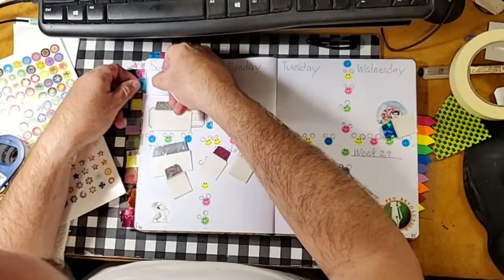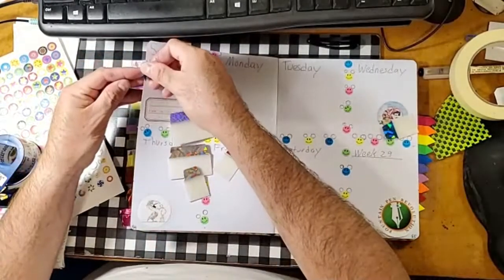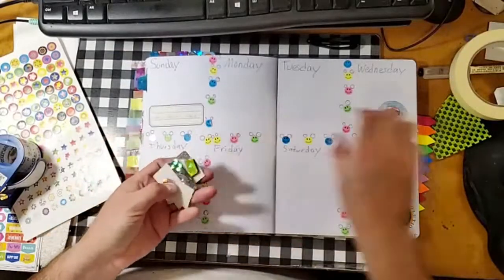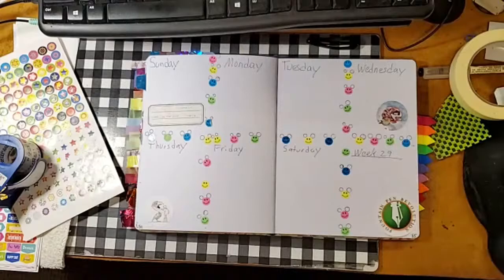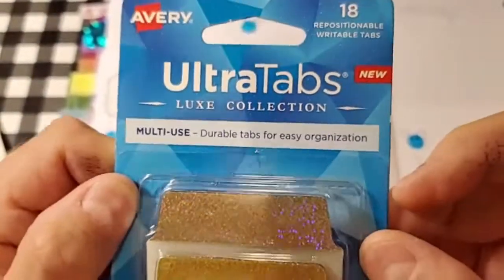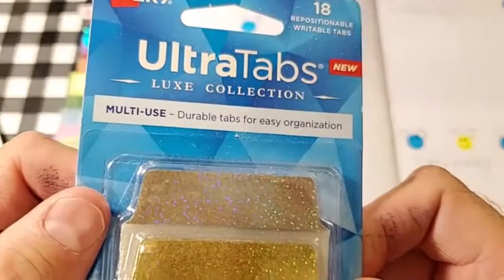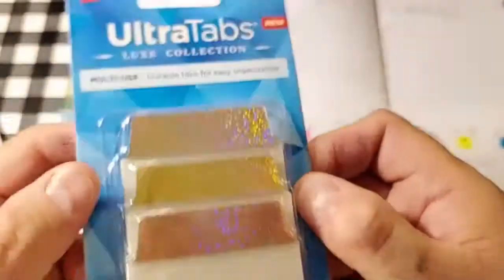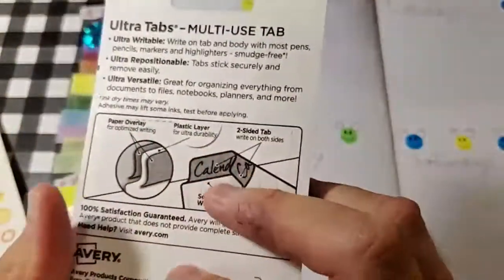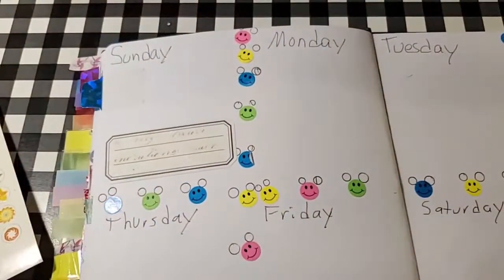I love these little paper tab things. They are so useful and they stick good. Like, that is a good solid stick. That's not going anywhere. This is the company Avery Ultra Tabs, Luxe Collection. Multi-use durable tabs for easy organization. There's a red one, a yellow one, and a silver one with that rainbow-esque sparkly. But I think I'm going to use those on a different type of a book.